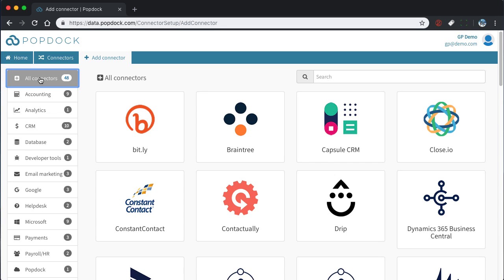But what I wanted to just reiterate is, when you do reach out to us, we want to try our best to make you a curated list, your ideal list of data that you need day to day through Popdock. We want to save you time. So please don't hesitate to reach out to us requesting a personal demo, or requesting a connector be added, or, hey, can I do this within Popdock, or can I do that? We'd be more than happy to answer any questions that you may have. You can reach out to us at support@popdock.com.